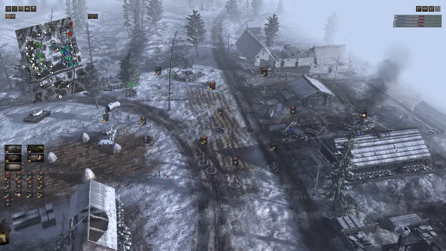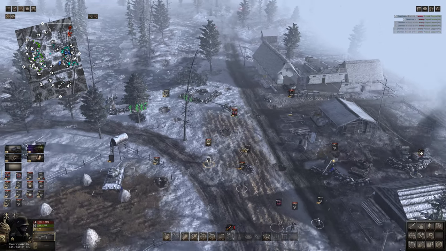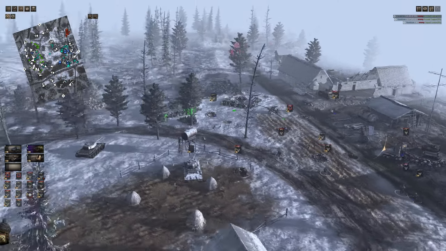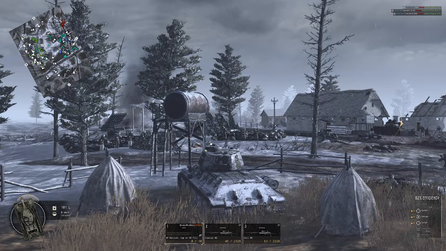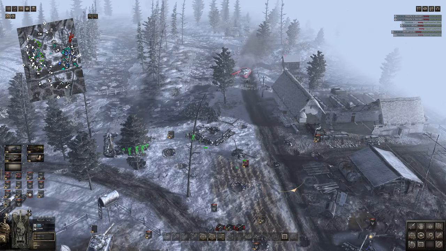Surprising. Don't know how. IS-2. That's fine, we can kill it. Okay, we got a T-44 issue, we're fine. I've just dug in my guys all over this road. This is rough, man. They're just running around into a freaking ambush. The track is... There we go.